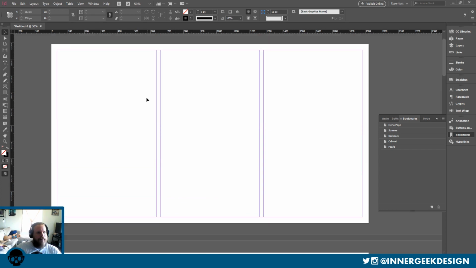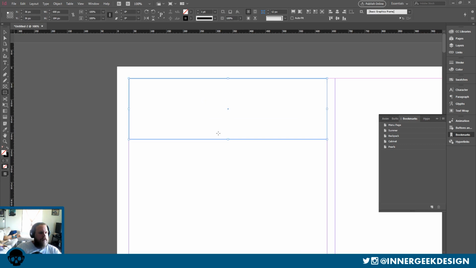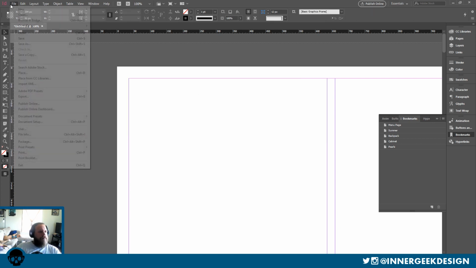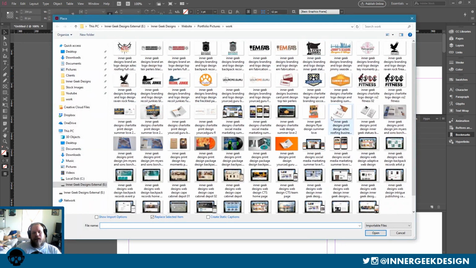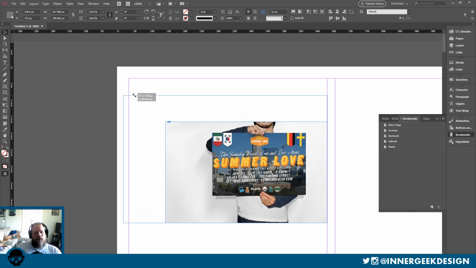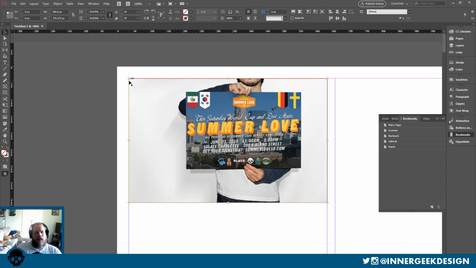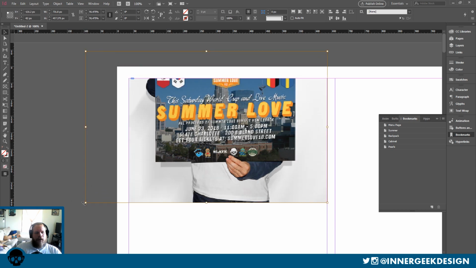So the way that I've kind of done it in the past is a little bit different than I've seen other people do. So I'll make a button here. Sorry, we'll do this quickly and dirty. But you can make a button however you want. So let's make a complicated button for you guys. We'll go to place. We'll find, what did we do? Summer Love, we'll do this. This is a pretty cool picture of it. We'll make a button. Make it bigger.